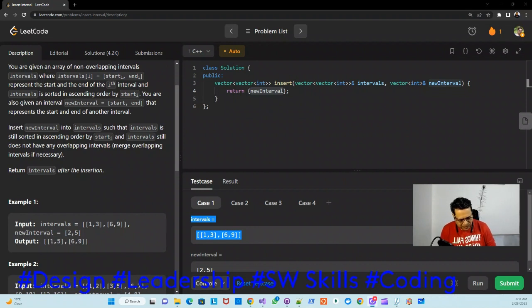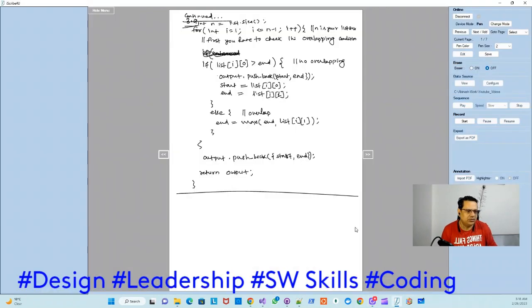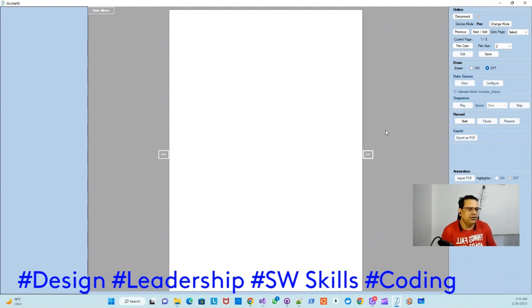Now before going to the IDE for coding, as I have listed down my 4-step process, this is the third step, the third A step, where I'm planning to create the skeleton of your overall solution.